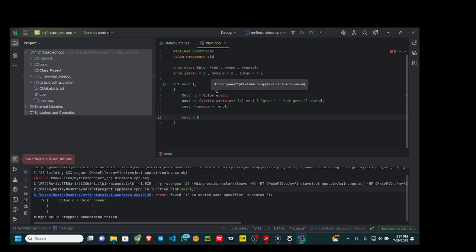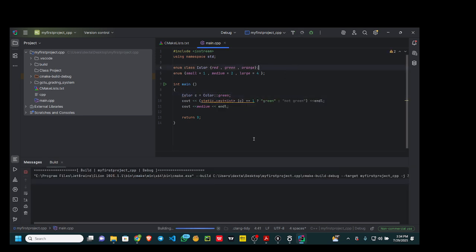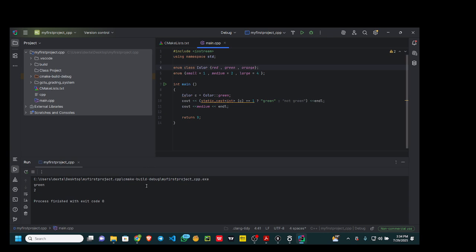Okay, let's see. I think we have an error here. Okay, so that is the last line of code for any variations. Thank you.